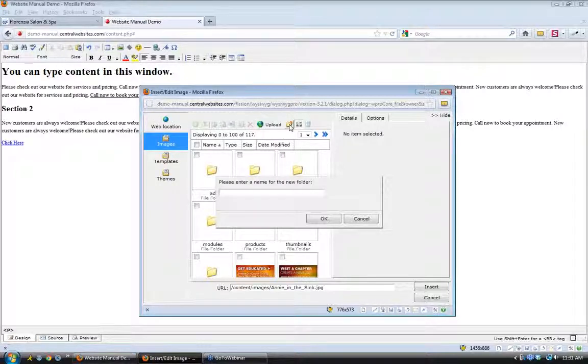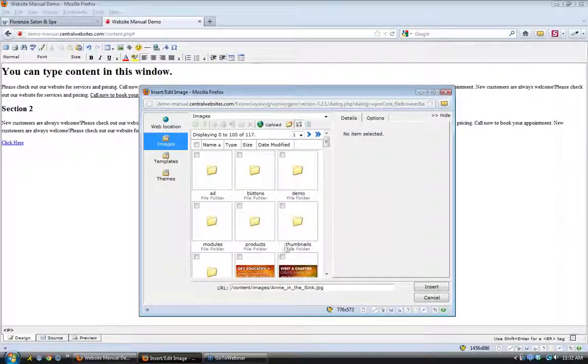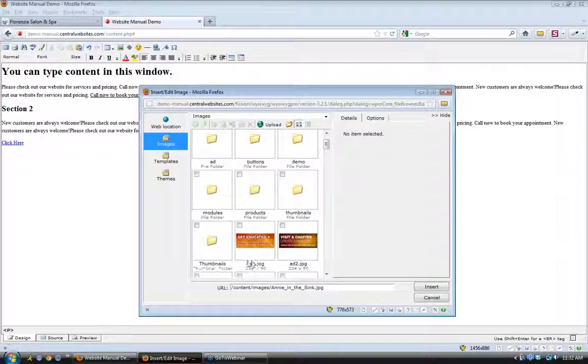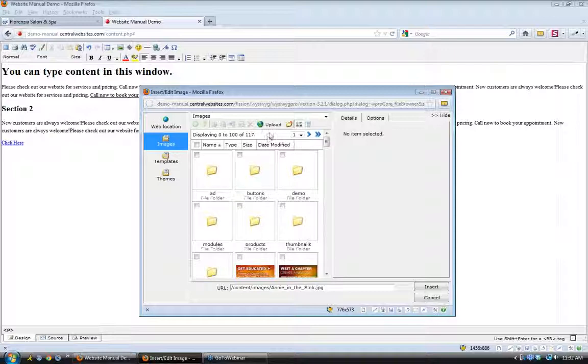You never want to leave any spaces in your file name or your directory name. You always want to fill those spaces in with an underscore or a hyphen. So, for example, if you were creating a test folder called test folder, you would want to fill in the space between the 2 words with an underscore. You can create as many subdirectories as you want into your system as well to keep those photos organized.